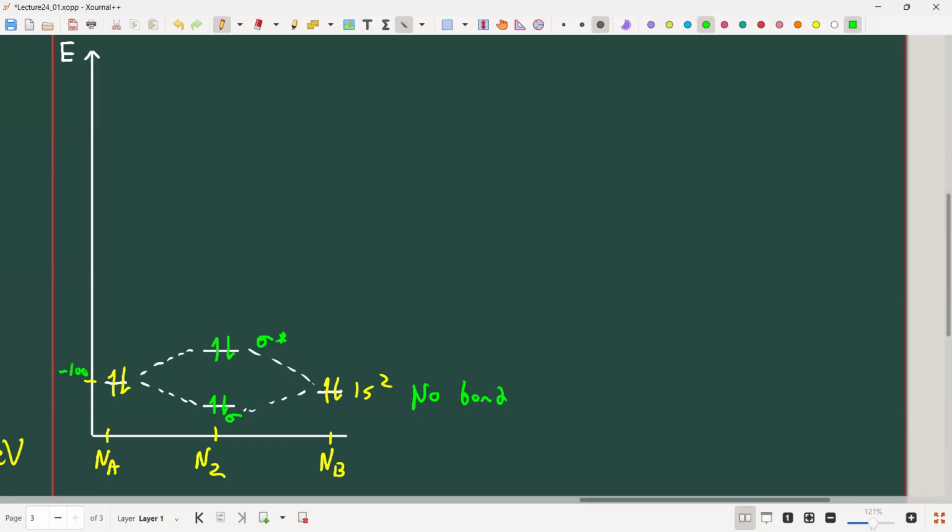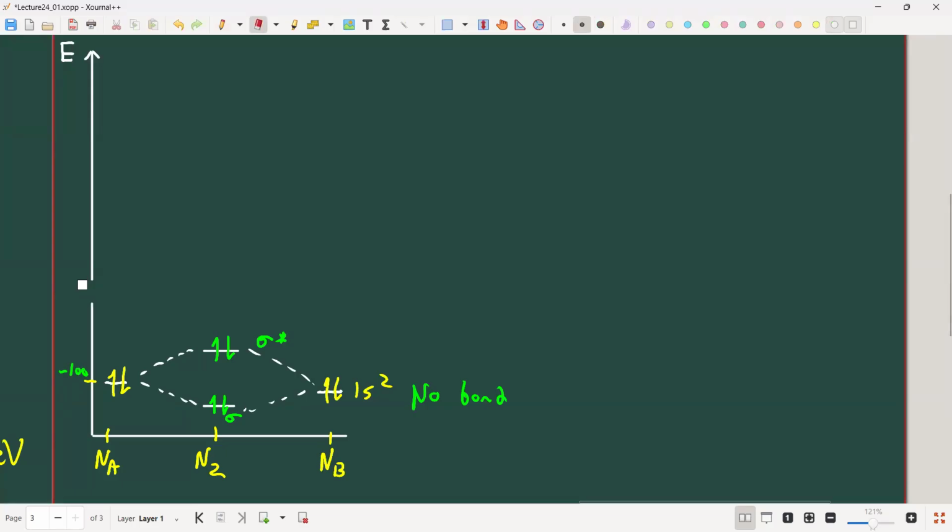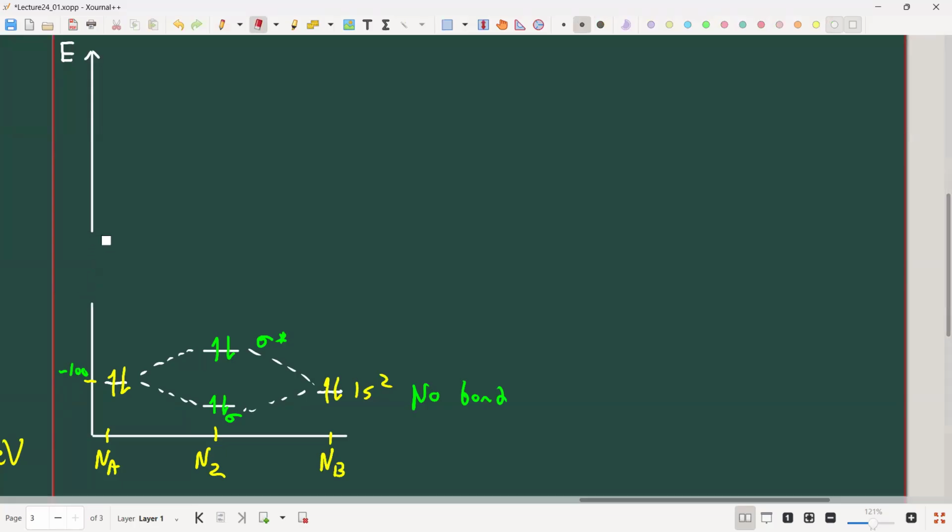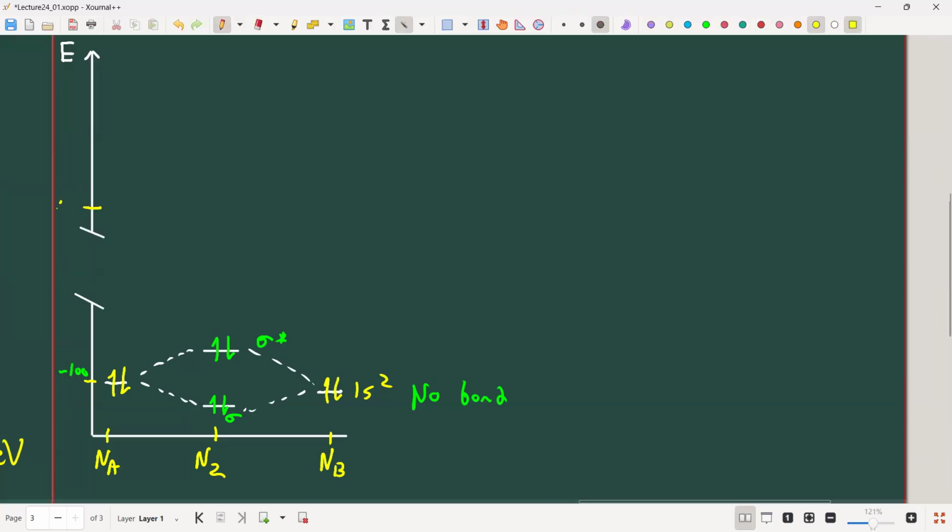Right, and we have a huge gap in energy now. The next orbital is the 2s, and that is at minus 18. So there's this whole gap in energy where there are no orbitals. And then the next set of orbitals, the valence, starts at minus 18. And we have the 2s2 state. And again, they combine precisely the same way.